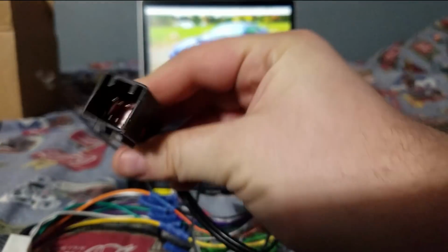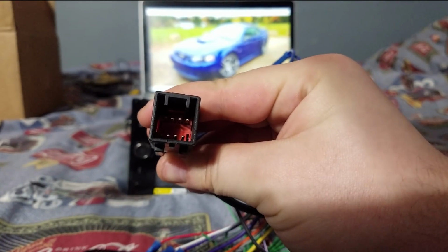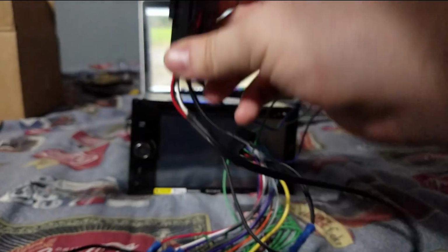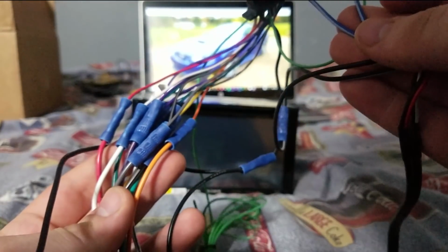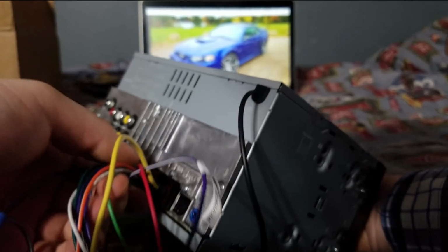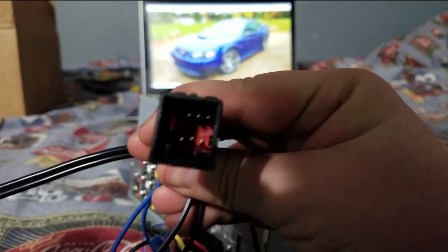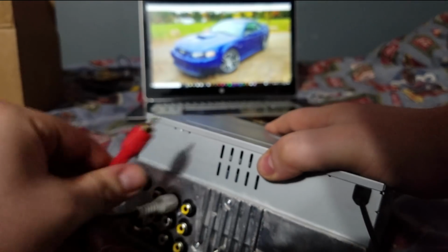And another thing you also need to get is this right here. This is for the amplifier and or subwoofers. If you do happen to have those, or if you have the Mach 1000, that would be included in that. And as you can see, this can be a wee bit of a mess, and this all just links to the main connector that hooks up to the back of ye old Sony head unit. Ka-chow. It's all hooked up there. And with this right here, you would need to hook this up to the auxiliary input for the audio.